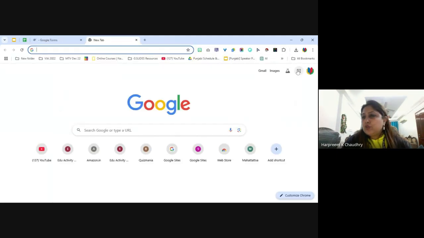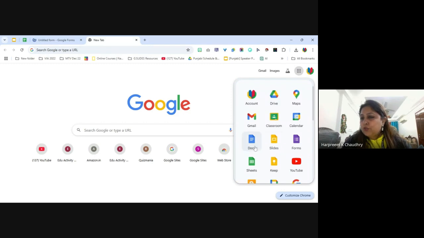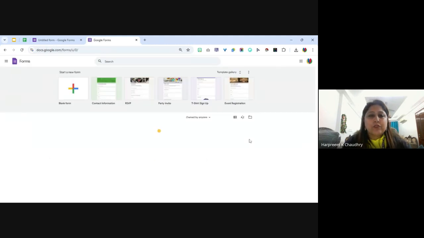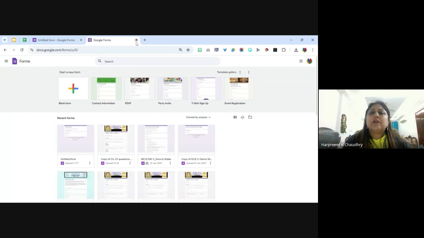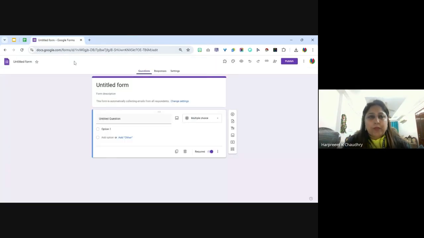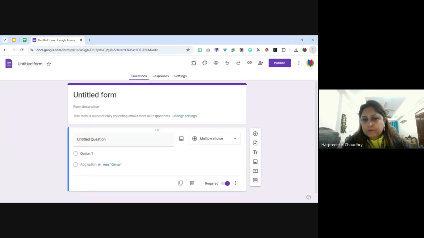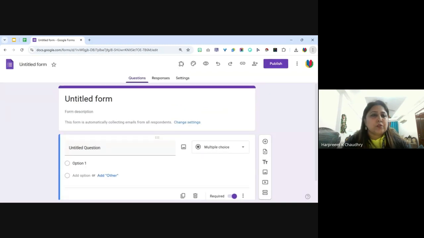The second way is to go to the waffle and go to the Forms right here, the purple one. I can always move its position and placement by just clicking, dragging, and moving it. This is another way. And the third way is to go to Drive and use the Google form. Now this is how my form is. I'll just make it a little bigger. I think this is more visual and visible. All right. Sorry about that.